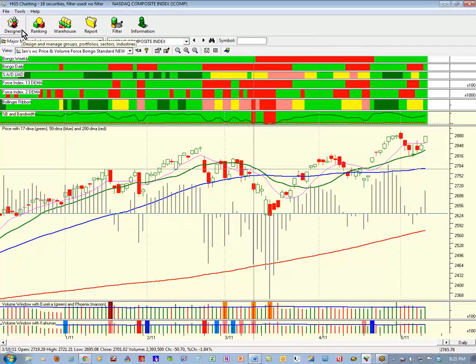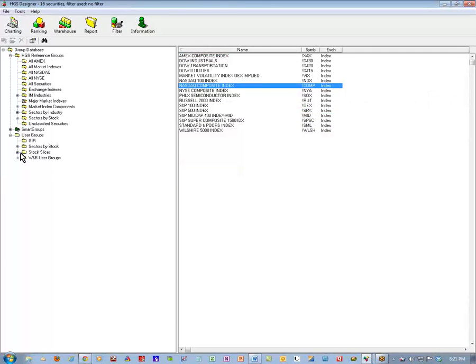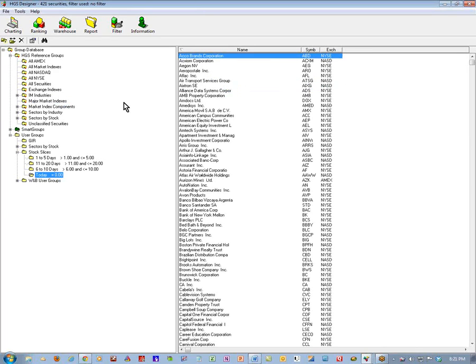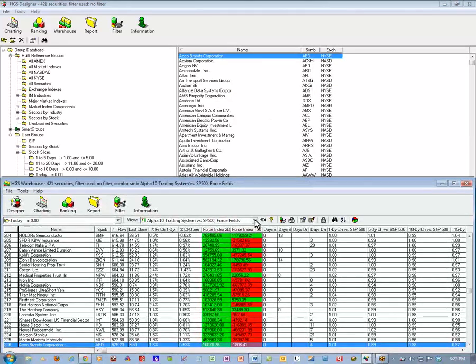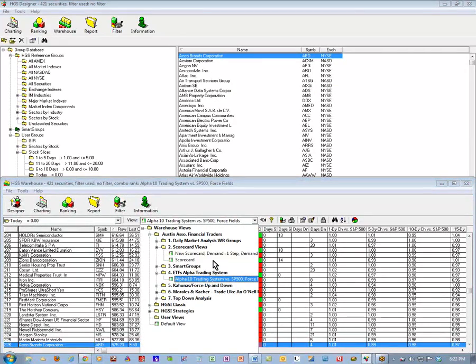Okay, I see the time is disappearing. Let's finish off, Ian, with the Kahuna force and the pocket pivots. Right. So let's just go back to those stock slices, okay? The ones that are crossing over today. Yeah. You want to do those? Yes. Whatever you have is fine. And let's just go back up to this.